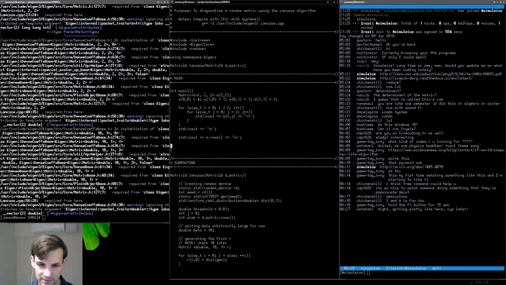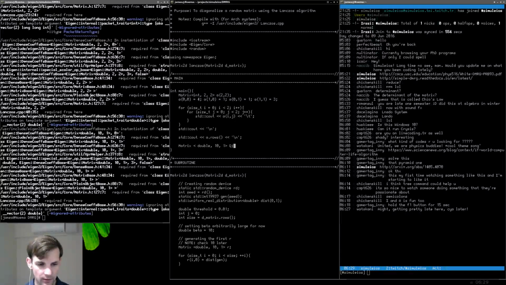Now let's go through here and let me check to make sure I have everything the way I want it to be done. So let me generate a couple of new matrices. So we're going to do matrix, and then I want to do it of doubles. Let's do 10, 1, and let's set it to, I'm just going to call it Q. Why not? Okay, so it's going to be called Q.